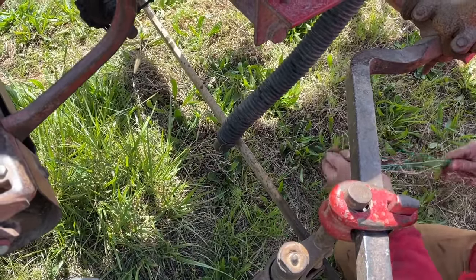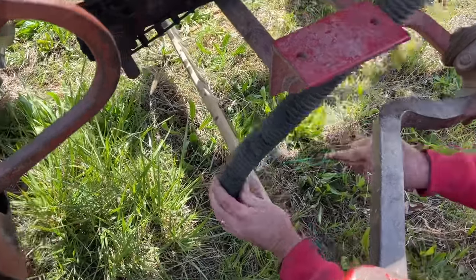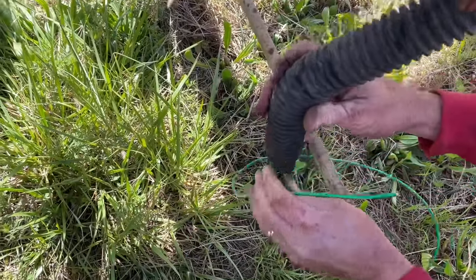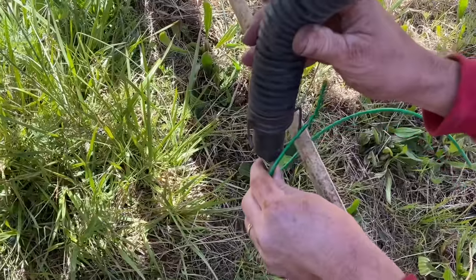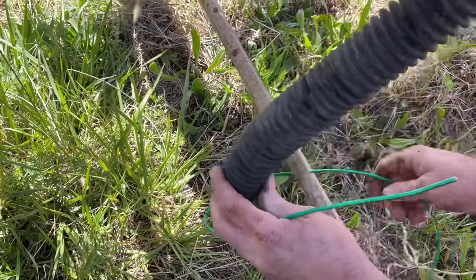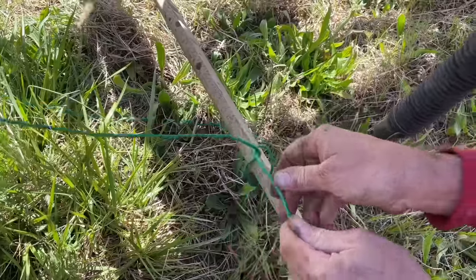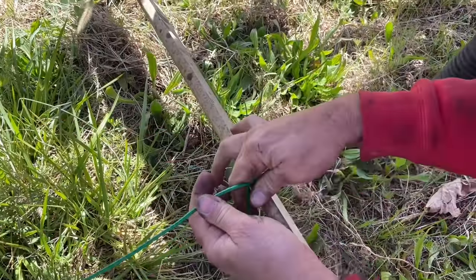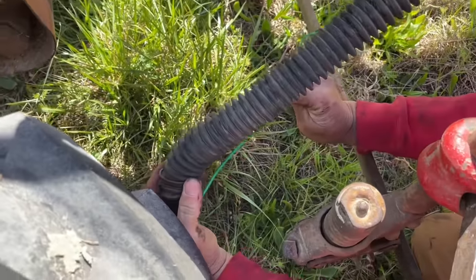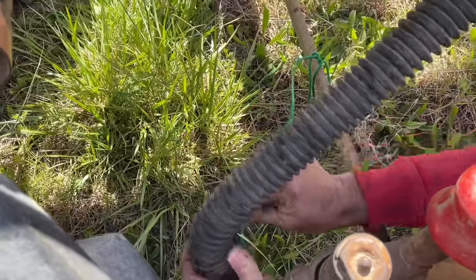Where'd my little thing go? If the sun would stay out, we'd be all right, but it is cold right now. All right, let's do this, Sammy. That's a good thing about having a few extra little electrical wires. This is a nice copper wire to hold this up with.